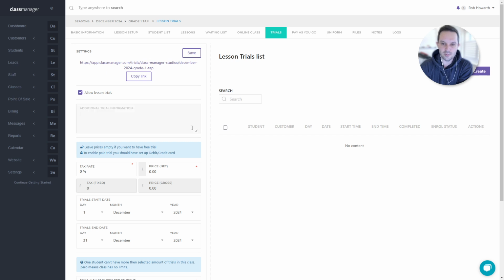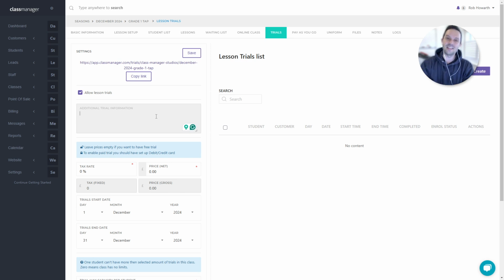But what I wanted to talk about mainly was this box here, the additional information. So this is going to go onto the booking page. When the customer is looking at the trial, they'll see it on the left-hand side. And then it also goes onto the confirmation email that they get with their booking. So if you have special requirements of what to bring with you, where to park, if this class happens in a slightly different part of the building and they have to use a different door, any of that information that's going to help your customer have the best possible experience on their first visit, we can put it in here.